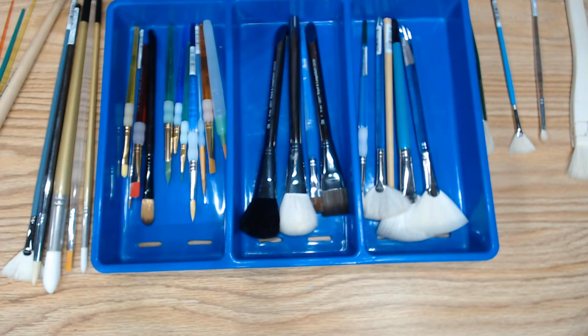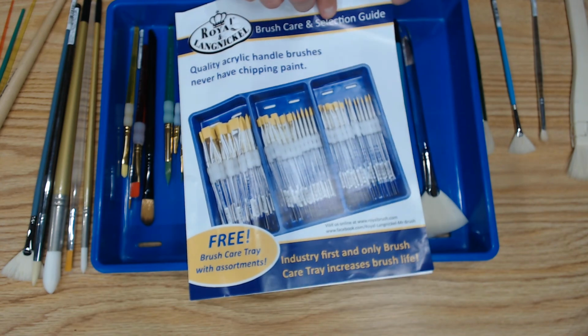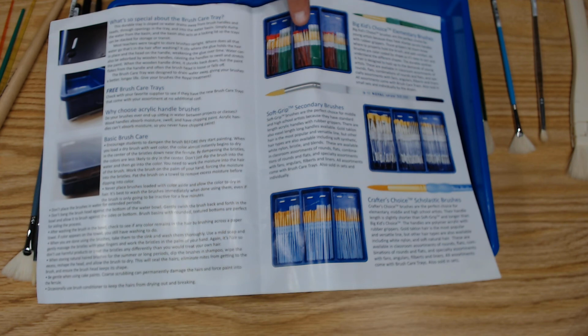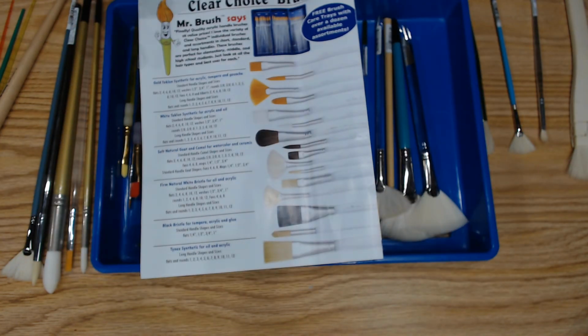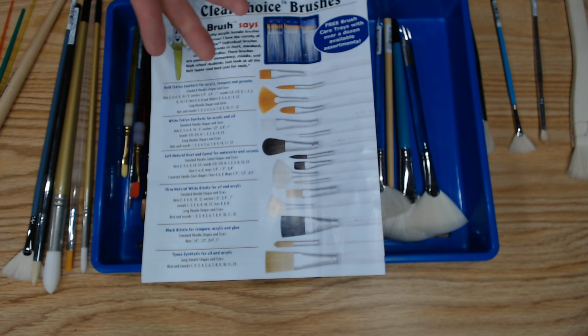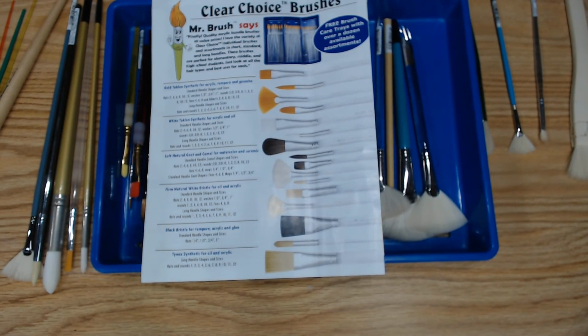There was also a brochure here. There will be a PDF of this that you can download. This just talks about the brush tray and how it works, and then talks about different types of brushes. On the back side, this is really handy because this shows our Clear Choice line. In our Clear Choice line, there's pretty much every type of bristle, and it talks about the different hair types and what their best uses are, and it shows you an example of what those hair types look like.